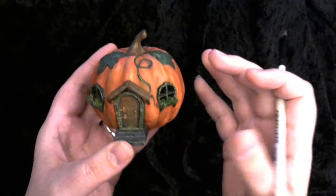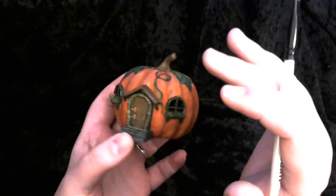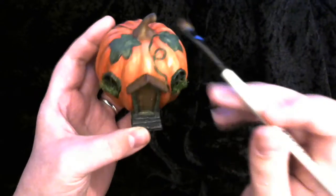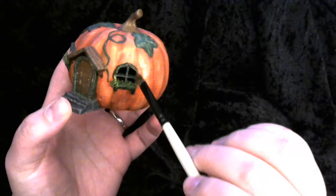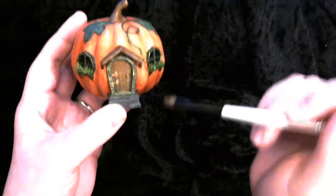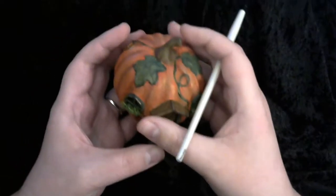Once that was done, I got some gold paint and applied it all over the pumpkin so it has a bit of a shine — highlighted very lightly with a dry brush of gold. That's also applied around the door frame, on the wood, on the stem, on the tops of the leaves. There's gold around the windows, which looks a bit green because it's such a thin layer of gold. I think I went in with some actual metallic green for the door though, because I wanted that to stay very green. And that was pretty much it for the paint job on this.